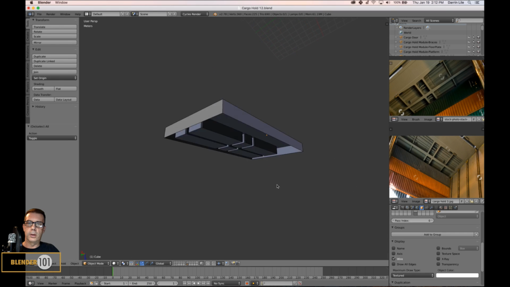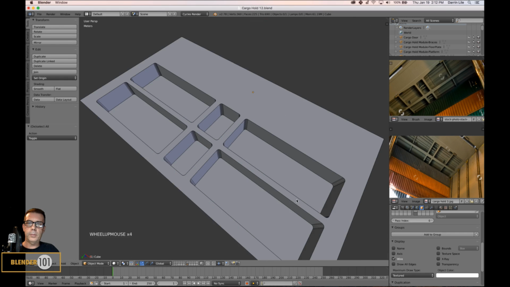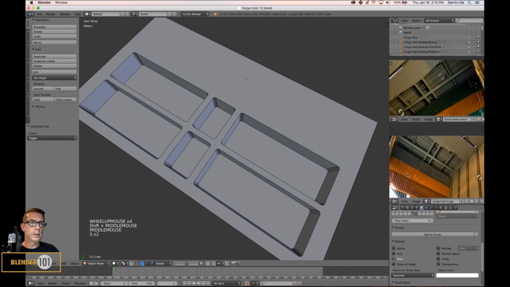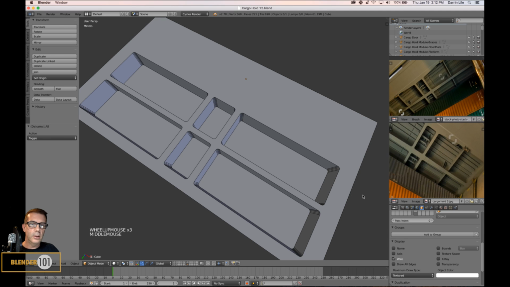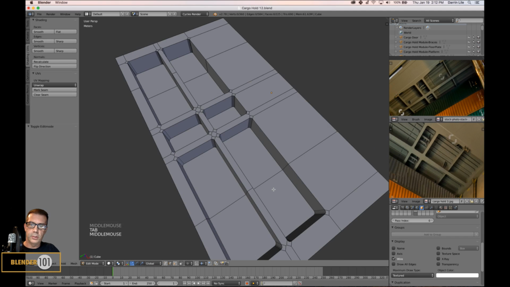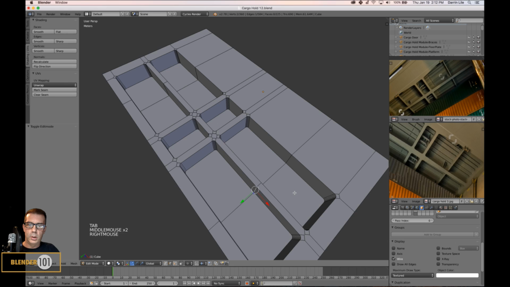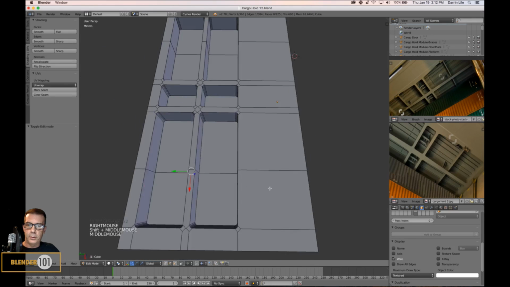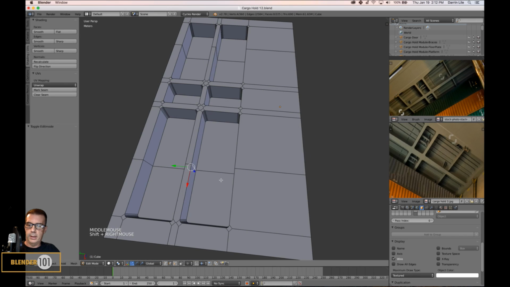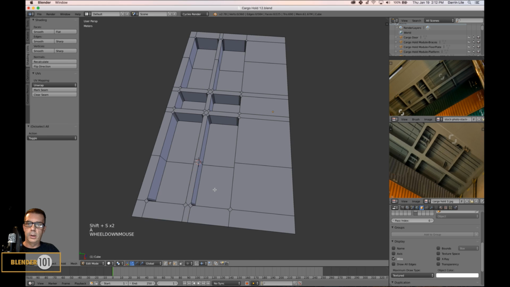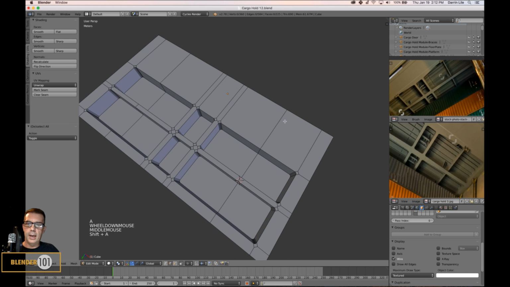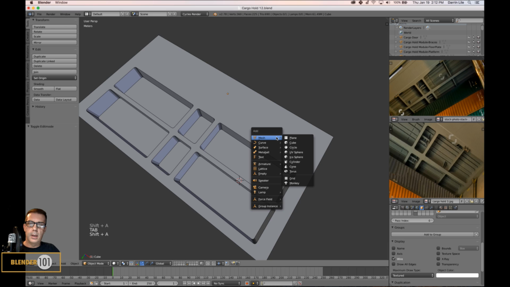That's good. Okay. So now that we have that, I want to put in these crossbars here. That looks like that's just a cube. That shouldn't be too difficult. I'm just going to select these two and move the cursor to it, and then add a cylinder.